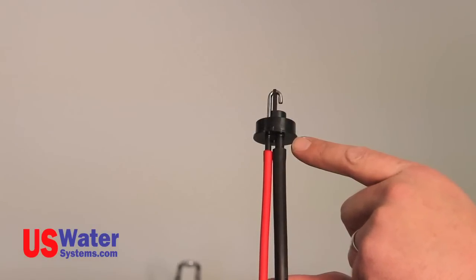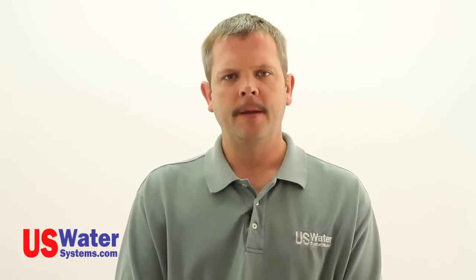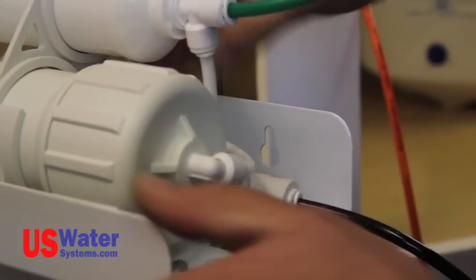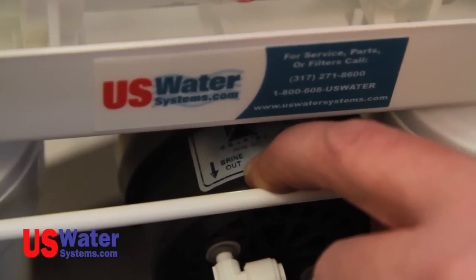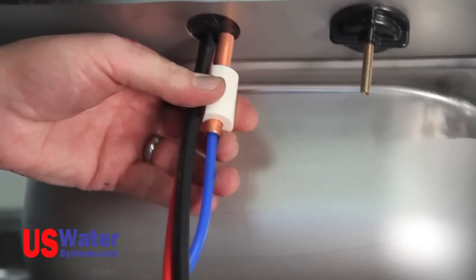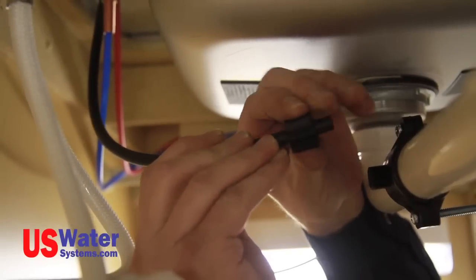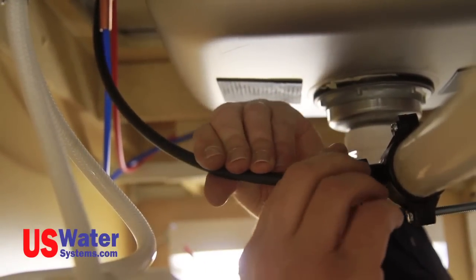If you are using an air gap faucet, the other tubing connections are as follows. Connect the black quarter-inch tubing from the RO system module to the quarter-inch hose barb on the bottom of the faucet, and push the tubing over the hose barb as far as it will go. This black line will be connected to the flow restrictor on the Aquapurion 5-stage RO system. For the Aquapurion 5-stage Permeate Pump RO system, the black quarter-inch line from the faucet connection will be attached to the brine out connection on the permeate pump. Now connect the black 3/8 tubing to the 3/8 hose barb on the bottom of the faucet. The other end of the 3/8 black hose will be attached to the 3/8 drain saddle that was previously installed. The faucet and drain connections are now complete.